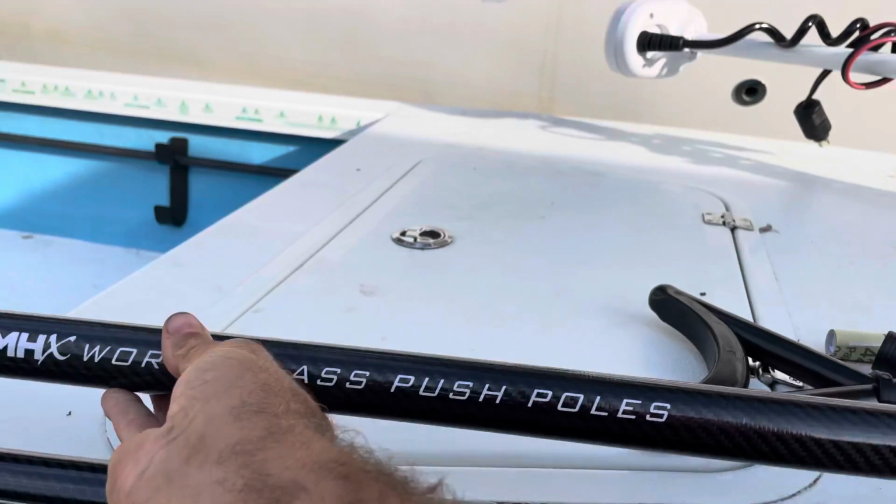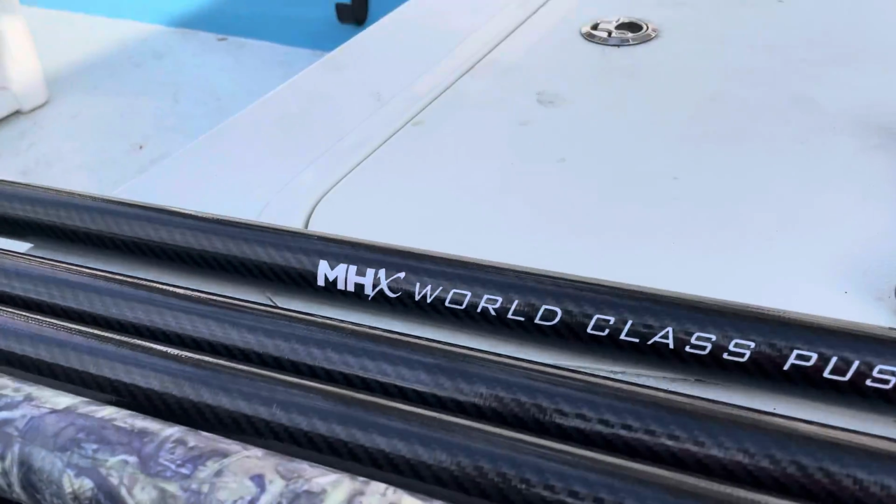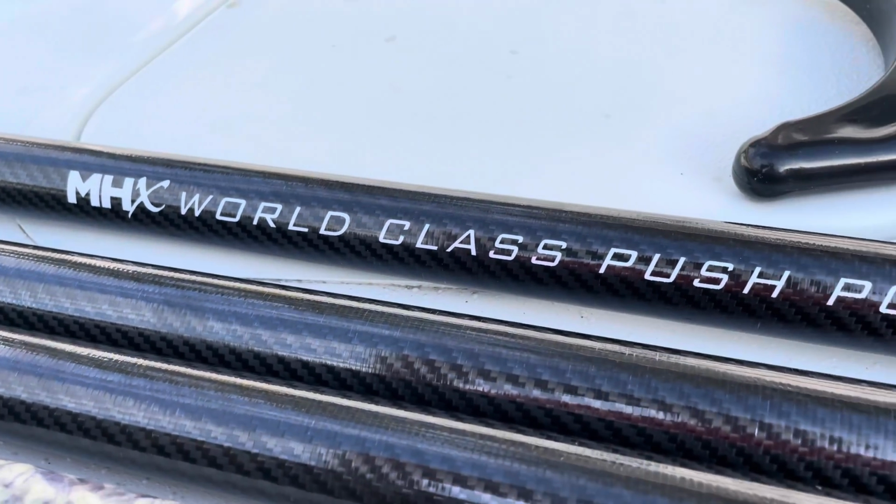Like I said, it's an MXH. I think it's Mudhole Extreme is what it is.